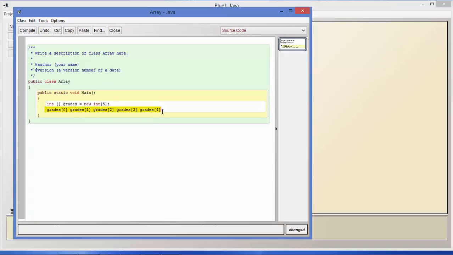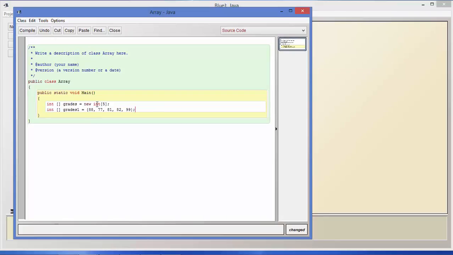The other way to create an array is to not only declare the array but also assign values to it, and we do that like this. We're writing what's called an initialization list, and in that list we provide the values.